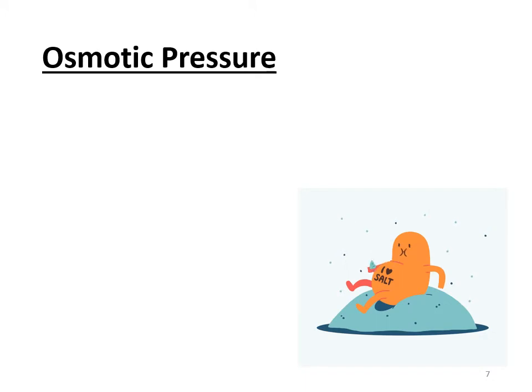Now, in addition to temperature and pH, we have osmotic pressure. And yes, that little GIF cartoon in the corner, that is one of my favorites. Okay. Now, when we talk about osmotic pressure, you have to think about salt. And this can be a reminder of when we drew out or thought about hypertonic and hypotonic environments. Okay. If there's tons of salt in an environment, what happens to that cell?